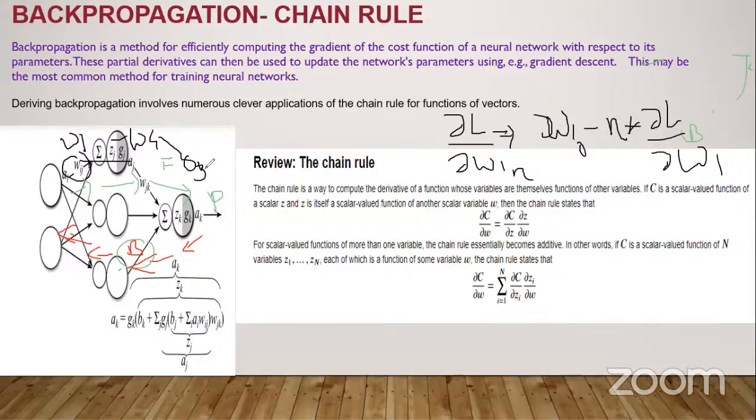So I'm trying to form a chain, guys. Try to understand that. I'm trying to form a chain. If I'm trying to form a chain, that is called a chain rule. So if I have to calculate this, I cannot break this chain, right? I have to consider both the terms, O3, W4, then only I will be able to reach W1. That's what I'm trying to simply do in terms of the mathematical equation.